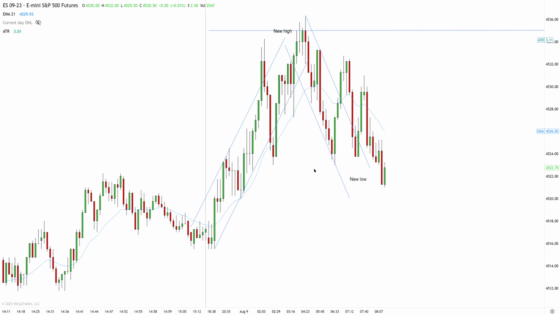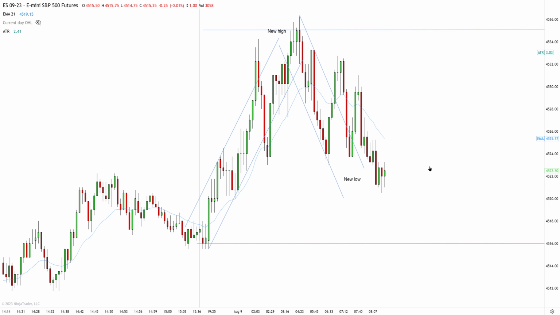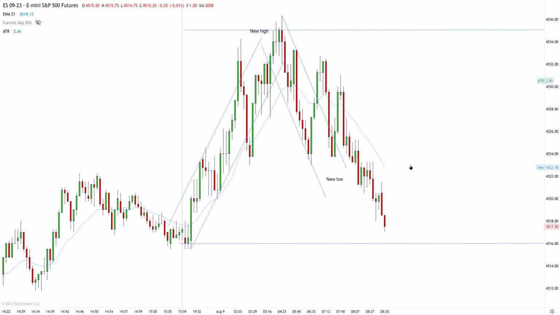When I'm trading trend range, I want to identify the extremes, and I can see that this is the current low of the day, the market open, and this is an important line. We're going to be paying attention to this because it's going to come into play later on, so remember this. I'm going to mark my high of the day important key level and my low of the day important key level, because when I'm trading a trend range, I want to identify the extremes.